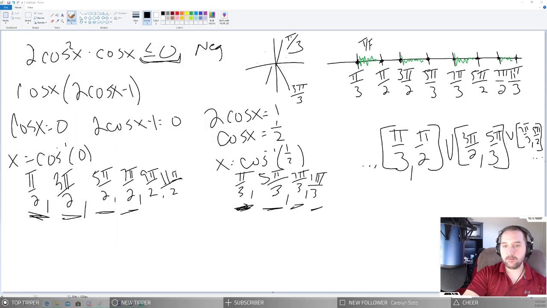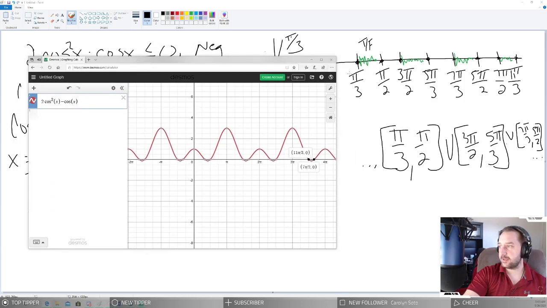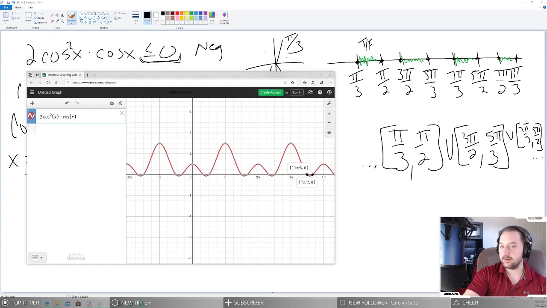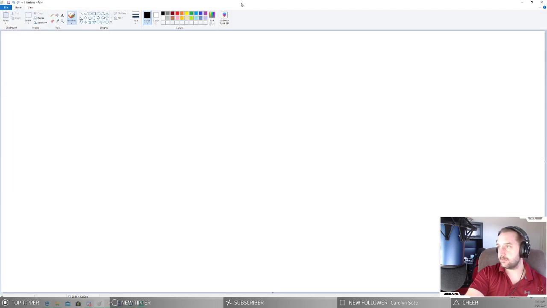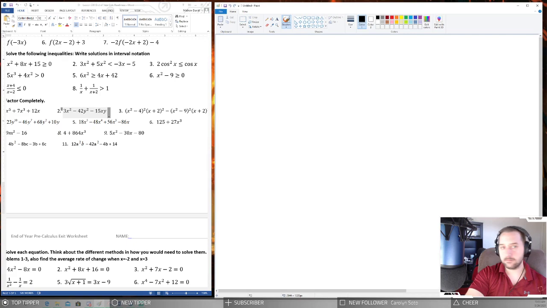So I know I went a little bit on the quicker side on it, mainly just because instead of just spending all the time plugging it in, seeing if it's true or false, we can just look at Desmos, where is it below the x-axis? And I found all the areas in which it's below it, and that's what our solution represents. Okay, great. Any of the other ones in this section? Are there any other ones in this section that you guys would like me to go over?